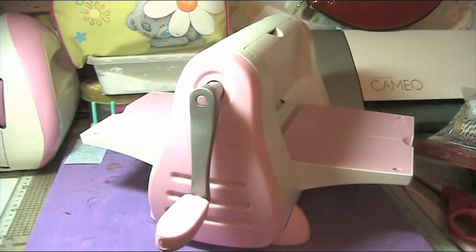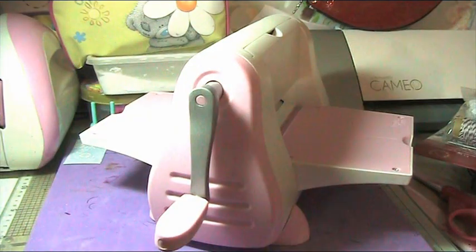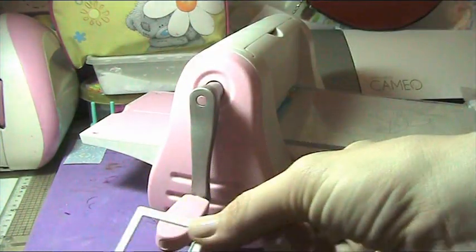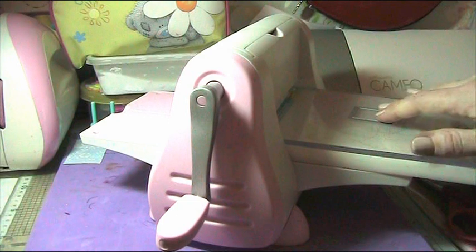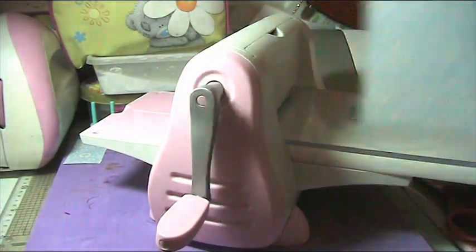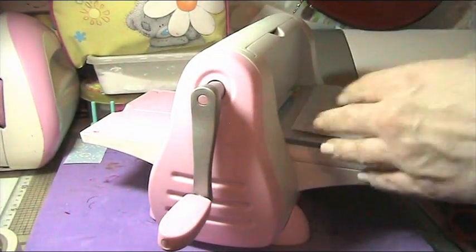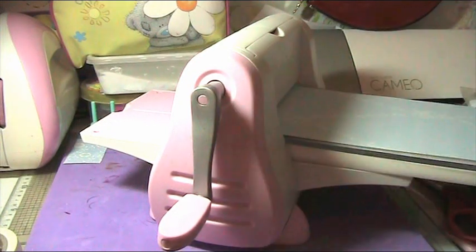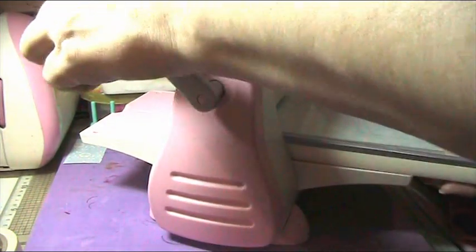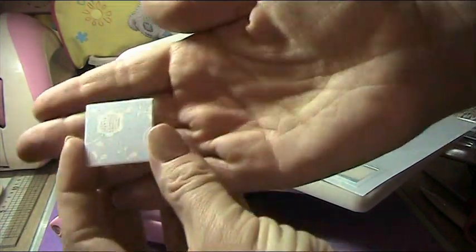So first of all, when we're doing our cutting sandwich, we want our A plate. Pop that down this side. Then we want a C plate. Then we want our cutting die. And we put that cutting side up, and then we'll get our first piece of paper, and I'm going to use some of this that's actually on the front of the card, a bit of sticky tape. I possibly would do some on the other side, but you want some low tack masking tape, and then you can just flip it over like so, and then you want your B plate on top, and that completes your sandwich, and then just pop it through. Okay, so that's cut that out, and then let's just show you, look, beautiful little cut.